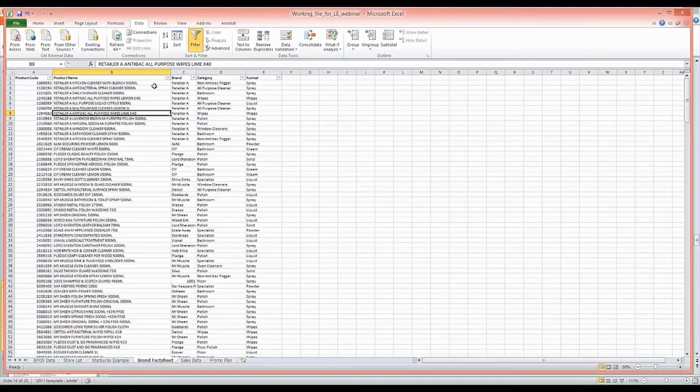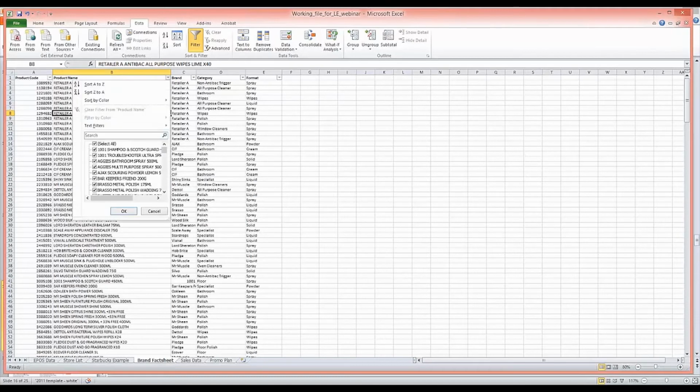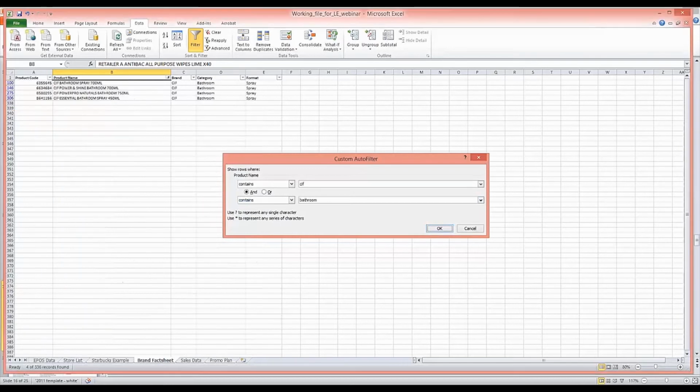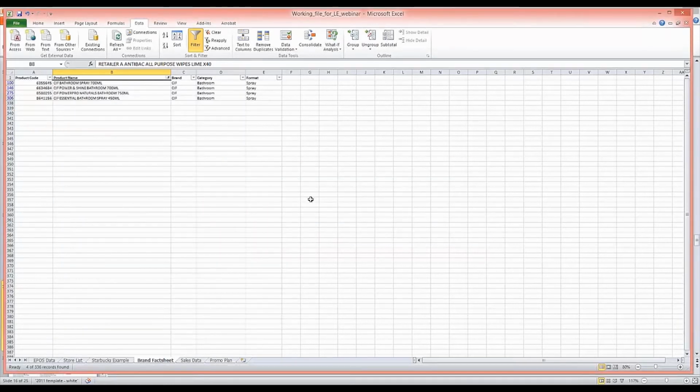Great, that number's ticking up nicely. I'll just give it another 10-20 seconds. And I'll just run through it. So again, text filters contains, in your first box, type the first word that you want, so in this case SIF, and choose from the drop-down menu. We also want the phrase to contain bathroom. So hopefully you've got that list now.